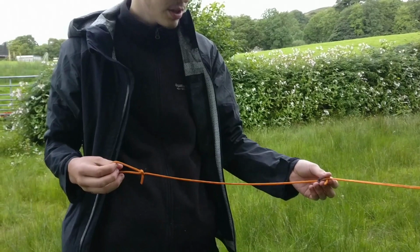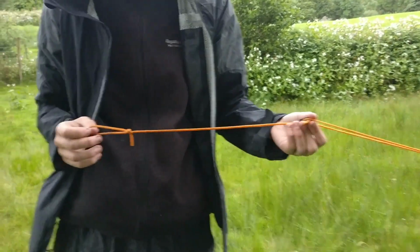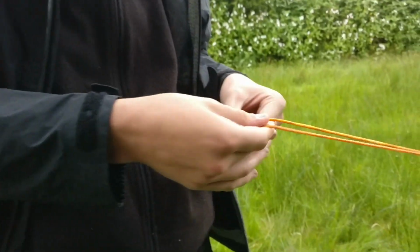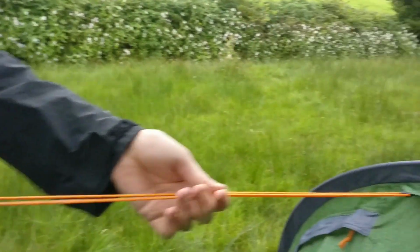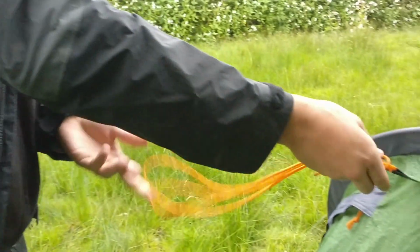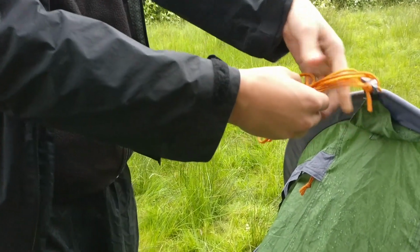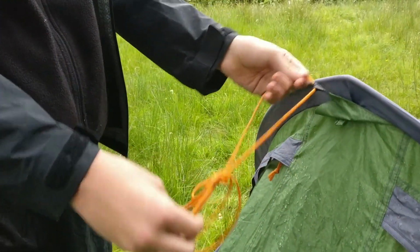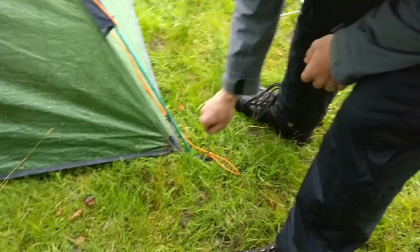If you want to tie the guy lines up, which you'll probably want to do at the end of your expedition, you might not need to bother as you're going through. But you pull on this, which tightens it as much as possible, so it's like a double rope. You then fold it in half, and then holding all four of them, you basically just tie a granny knot. And you're done.